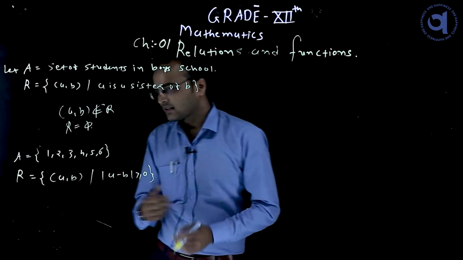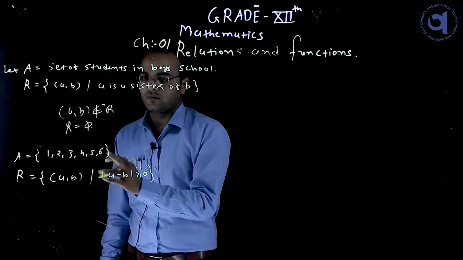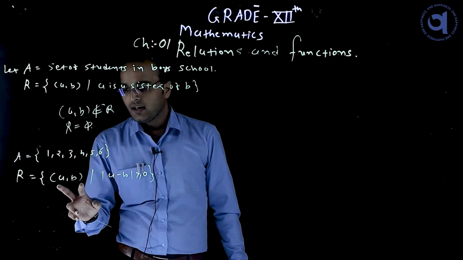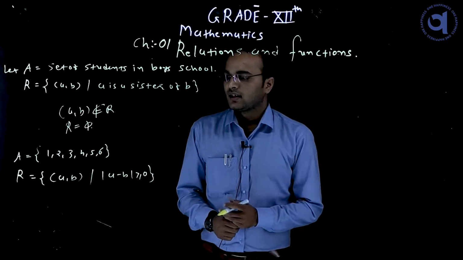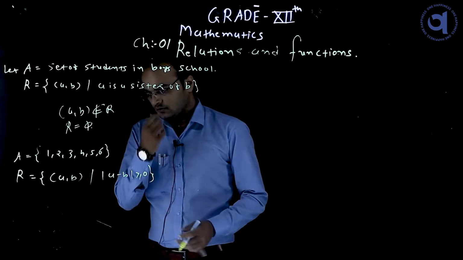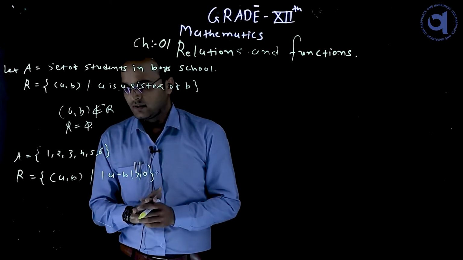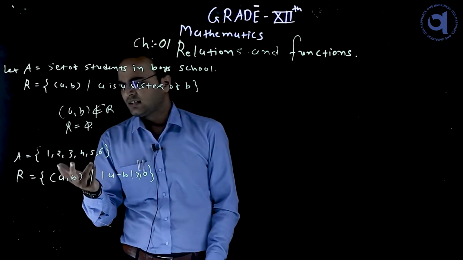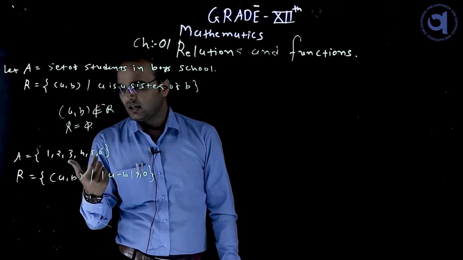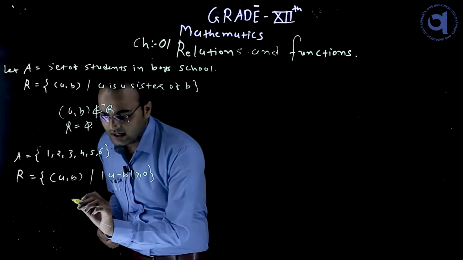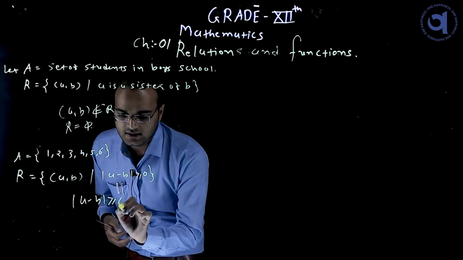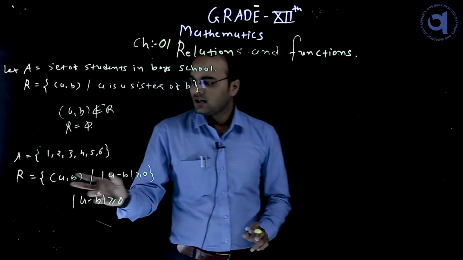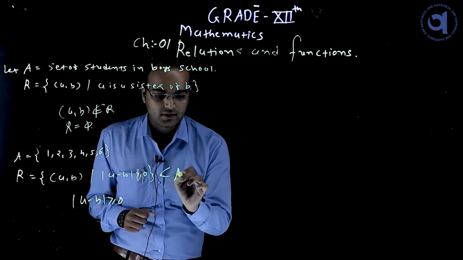And now consider another set. For example, set A is equal to {1, 2, 3, 4, 5, 6}. Consider the relation R on that set A, (a, b), where mod of a minus b is greater than or equal to 0. Look at this set: 1, 2, 3, 4, 5 and 6. These are all natural numbers. Take any two elements and find the modulus of their difference. We always get a value greater than or equal to 0, since the modulus of any number is always greater than or equal to 0. That means, first remember, a relation is what? A subset of A cross A.